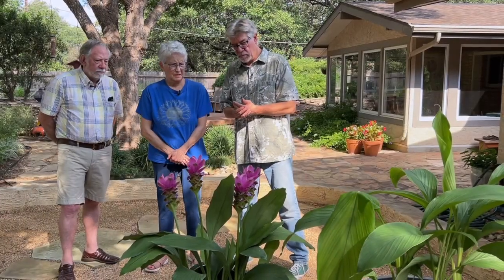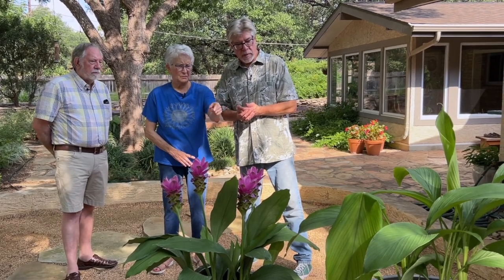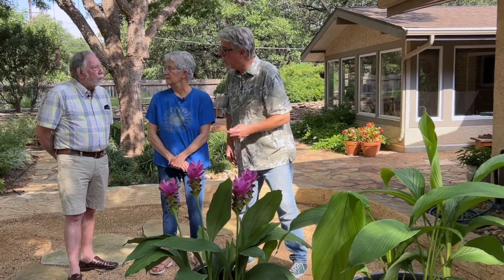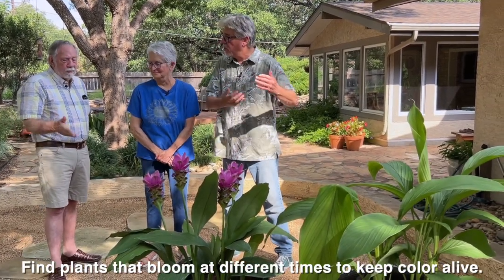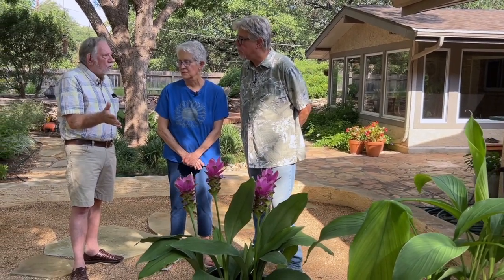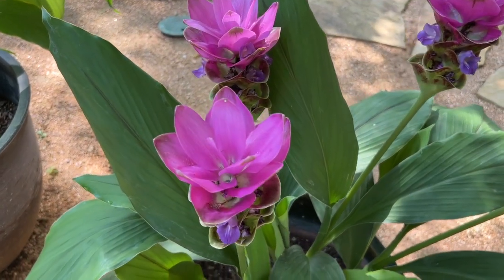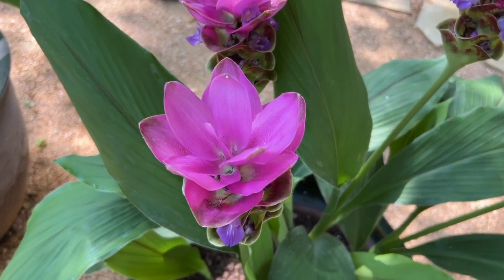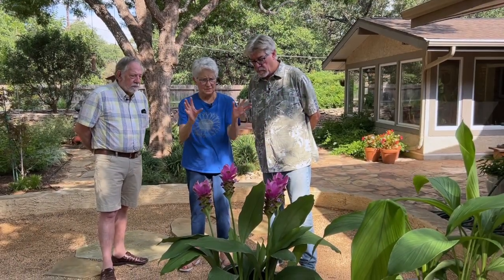These are taller than the ones I'm used to. They are, and this one is supposed to bloom a white bloom, which it will eventually. A white bloom, okay. But it takes a while. It blooms at a different time, later. Well, that's good. We have continuous colors. And these blooms will be out here for at least 6 weeks or longer. When they get up big like that, there may be more that come up through here. Every year there are more blooms. They're multiplying in the ground, so every year they get bigger and bigger.